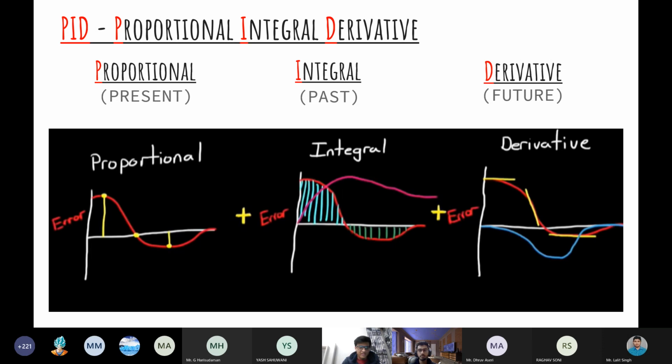The graph shown here is showing the individual contributions of each term. For example, the contribution of the proportional term is the same as the error curve. The contribution of the integral term will be the pink curve, and the contribution of the derivative term is shown by the blue curve. One thing to note here is that in this particular graph, we are summing up all the error and not just the steady state error for the integral term. This is chosen based on the problem, and both of these methods can be used.